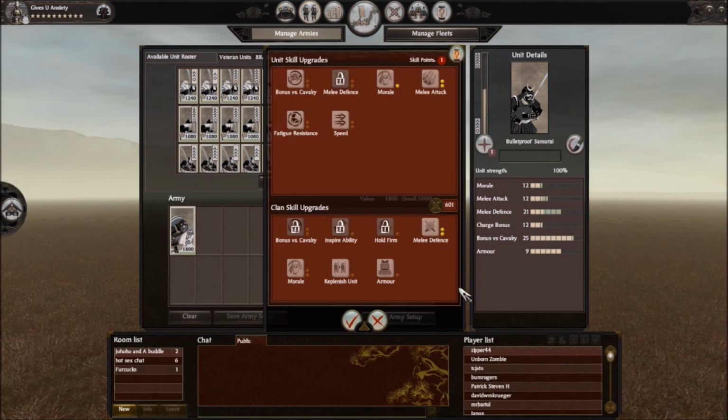Bulletproof Samurai have the same upgrading stats as like Yari Samurai. I don't have all the units veterans. I only have like the units I use, except for my other avatar, but I'll get to that in a minute. Yeah, so 2 attack, 2 defense, 2 more defense, and then for some reason on this guy I put morale, probably because he only had 11.